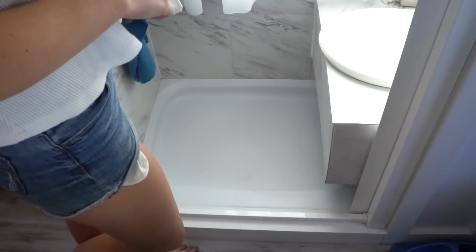If you are going to build a shower in your bathroom, you can look at YouTube and Instagram, and there's so many crazy ideas and really, you know, unique ways that you can build a shower in a van. Just make sure that you have a shower pan that is waterproof and everything around it is waterproof, so that you're not going to damage your van in the long term for putting a shower in the middle of your van with a curtain that you wrap around yourself. Water is going to splash out, and if you don't have everything set up so that it's waterproof, then you could end up with rust issues later on.